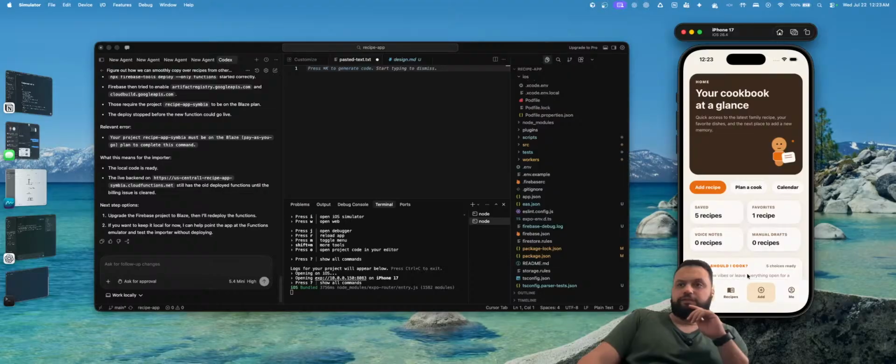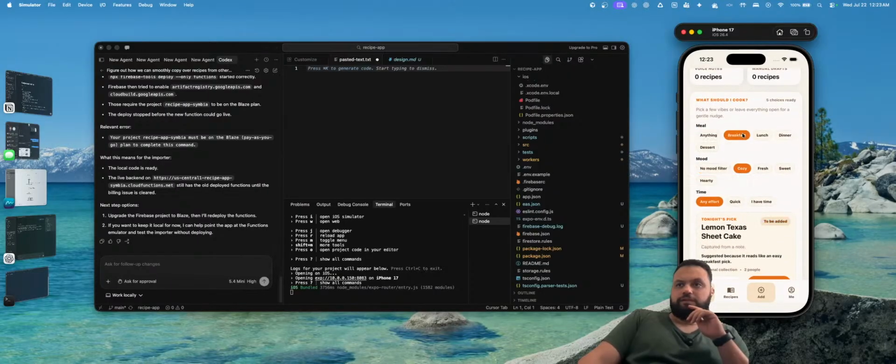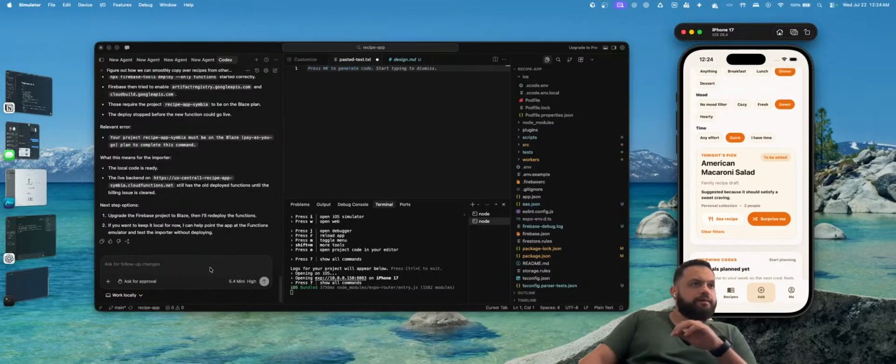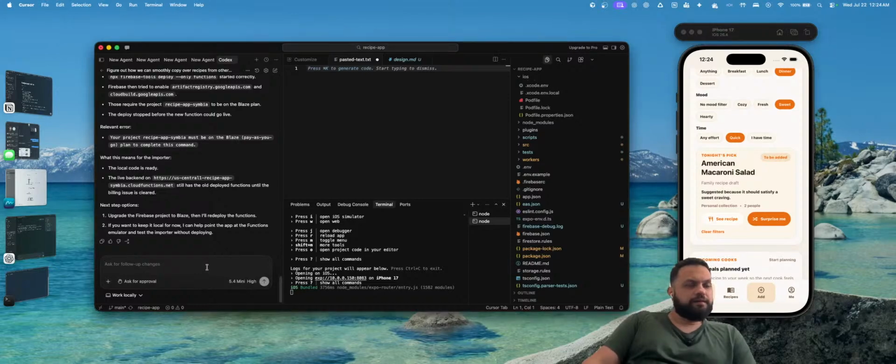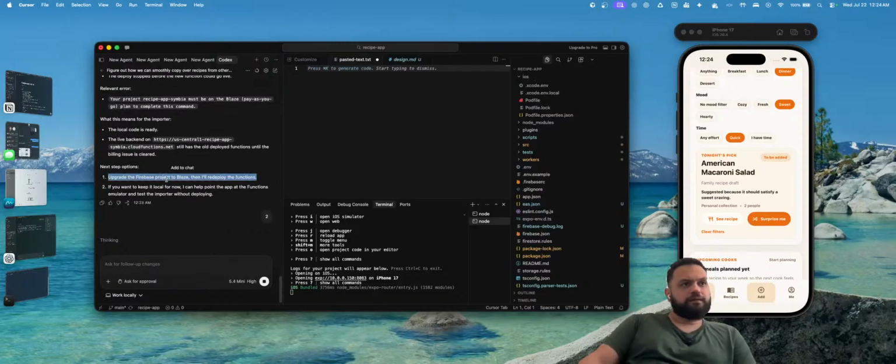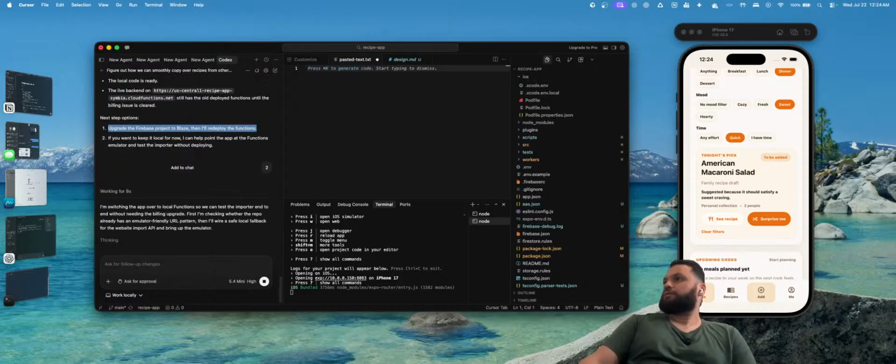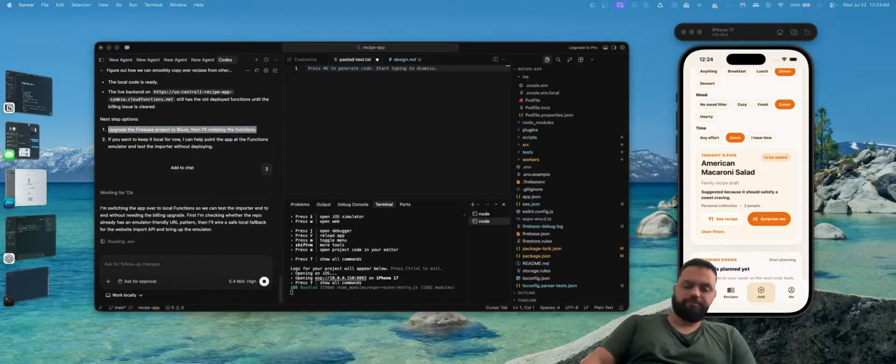Okay, so if I do find, it just wants me to upgrade my Firebase project.